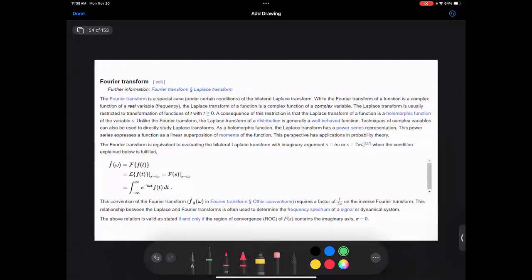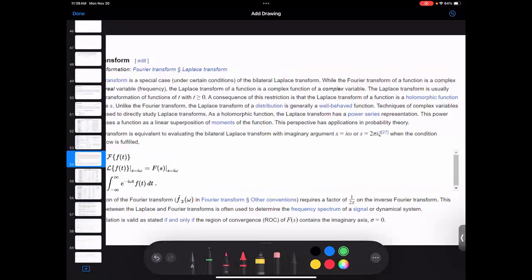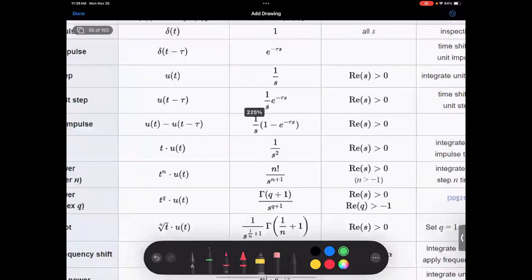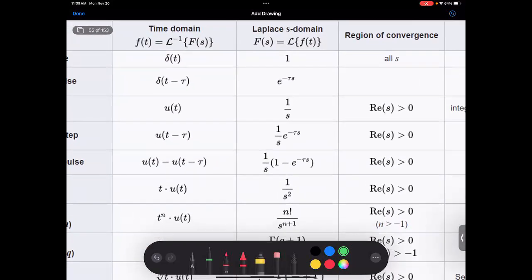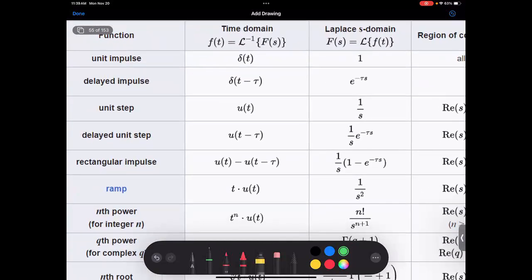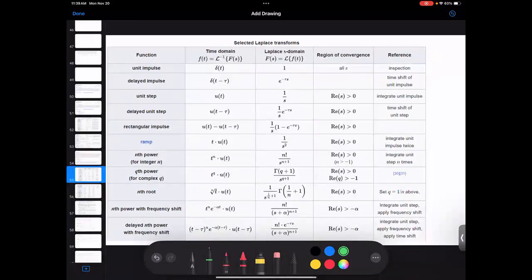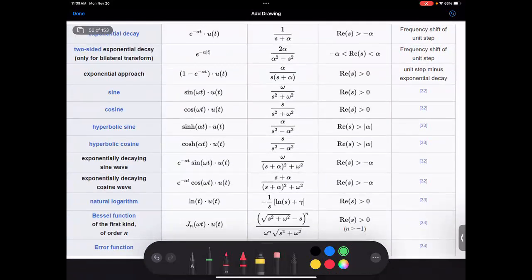Okay, so just for completeness, I'm just trying to have a bunch of these things written down. This is just some rambling from Wikipedia that the Laplace transform and the Fourier transform, they're really the same thing. And then tables of Laplace transforms. So I give you certain functions, and so here you've got to figure out what is u of t. U of t is like a unit step. I don't want to get into what all the stuff is. There's just a whole bunch of things. I think the next page is more standard stuff. Yes, where they give you functions and you can figure out what the Laplace transform is and back and forth. So these are just tables.